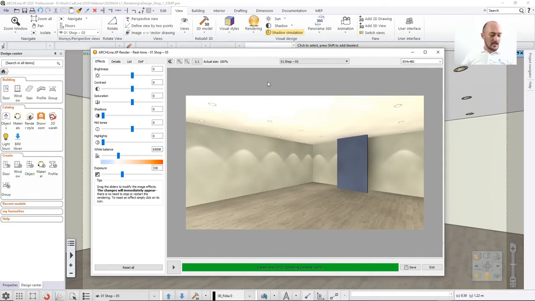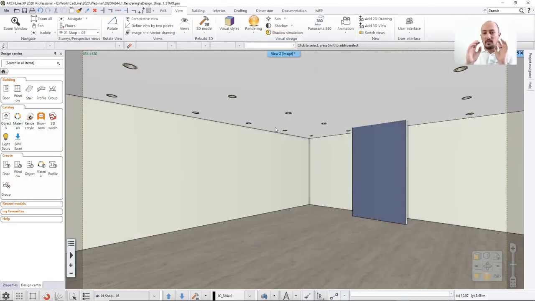And render styles are a key factor in the software, because those affect how your materials look. And those are actually here on the left-hand side, in the design center. And by the way, sometimes if you accidentally close the design center or anything like that, it is a common mistake for beginners and even for others. I sometimes do that by accident.